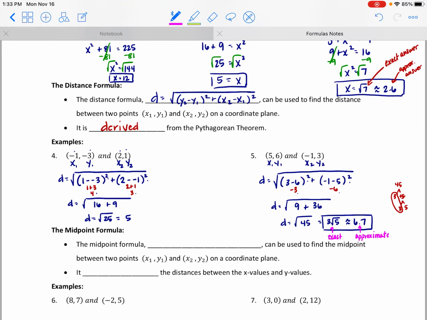Again, it makes sense in this unit because we're using a radical in the process of simplifying with the formula, but I don't like that distance formula. It's not horrible, but there are lots of little places to make mistakes, especially if you're not using a calculator. And I just want to show you that this is the Pythagorean theorem, okay? So let me show you here.